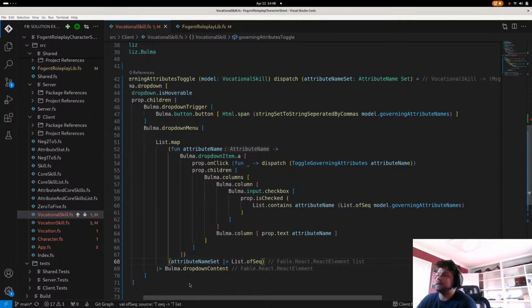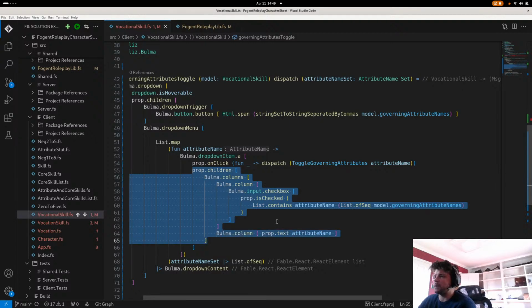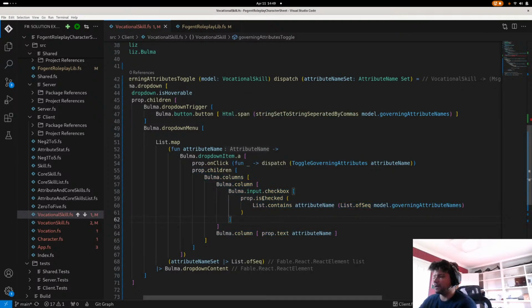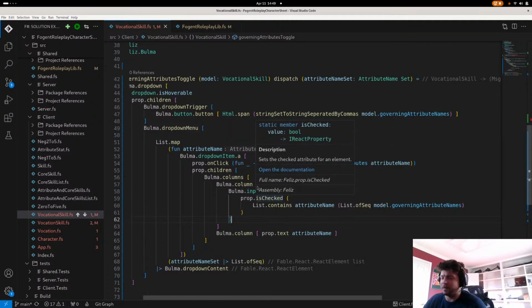Again, all that's going on here is that on click, we're toggling the attribute name, and the way we're representing it is a bunch of, I don't know if I want columns. I'm going to see how this looks once I launch it, but I actually think I want these to be rows. We'll see.